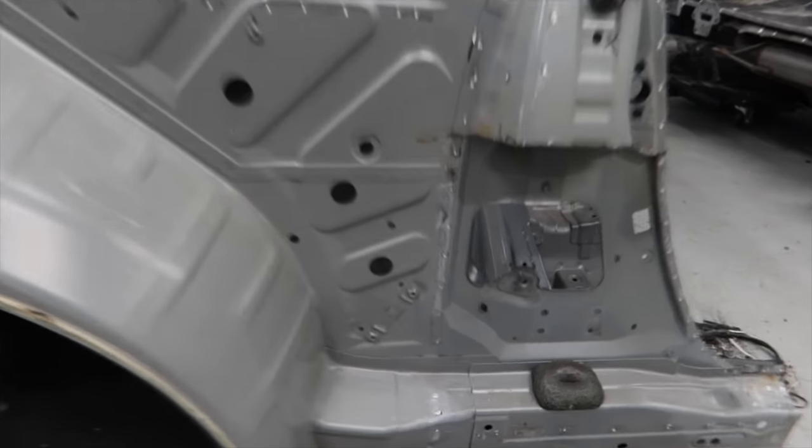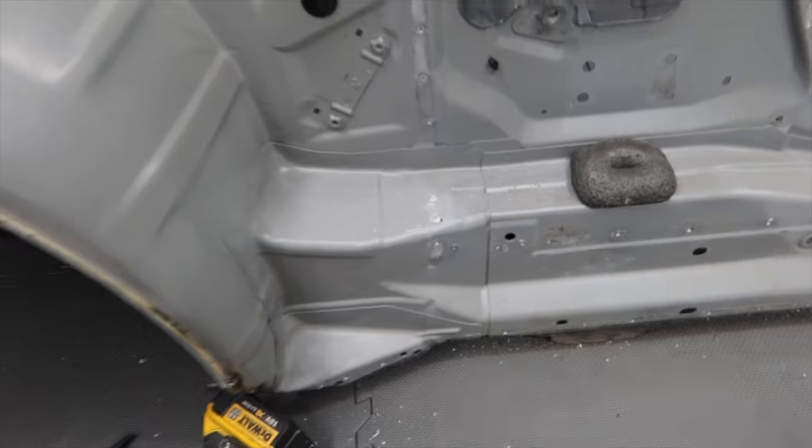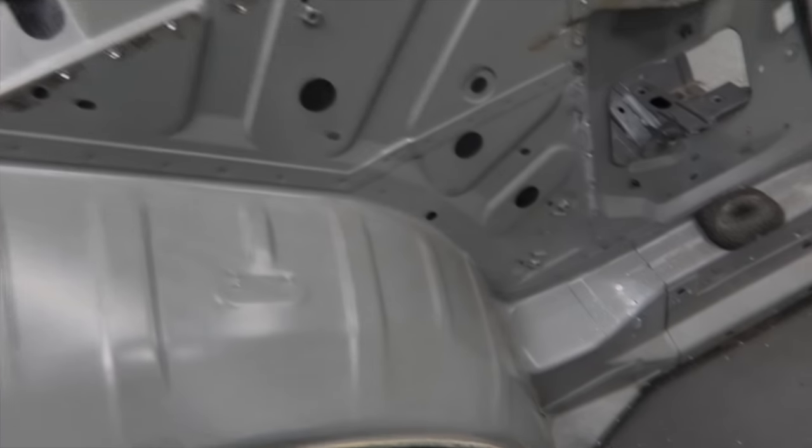So I'm going to carry on drilling away and getting them two box sections off. Once they're off, we just actually start drilling all this outer arch off. There's a lot of seam sealer around it, so we need to clean all that off. So yeah, I think we'll get started on it.